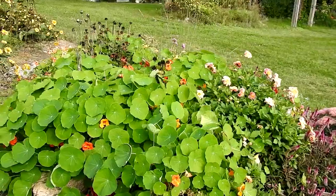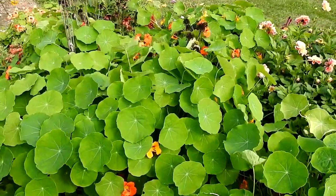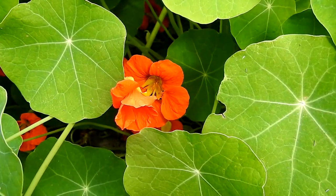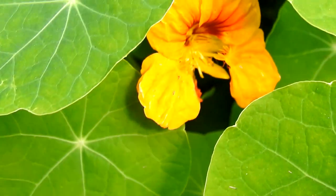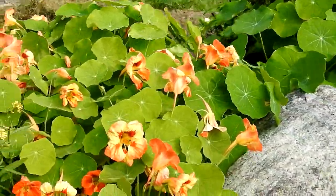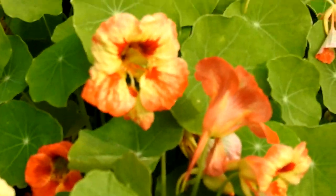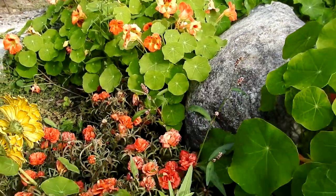And then they wind up through this section of the garden. And we've got orange ones. I thought they were pretty well all the same in this garden, or I thought they were supposed to be pretty much the same. And then there's some yellowy ones. And over here we have some nice dappled pale yellow and peach orange color. Very nice now. They've reached this state.